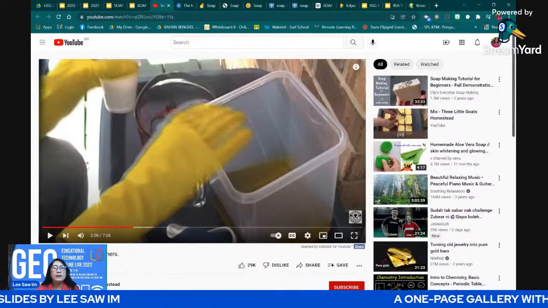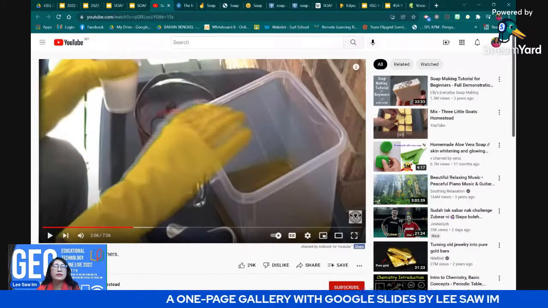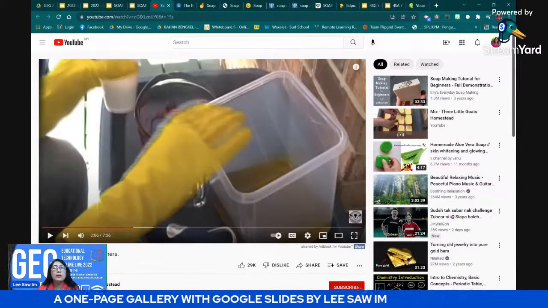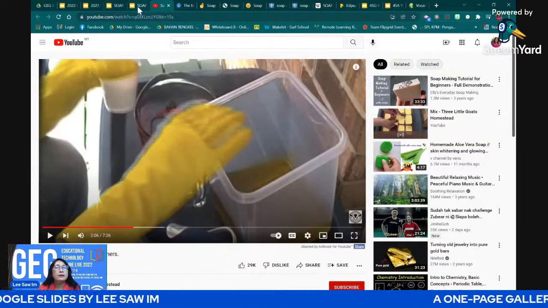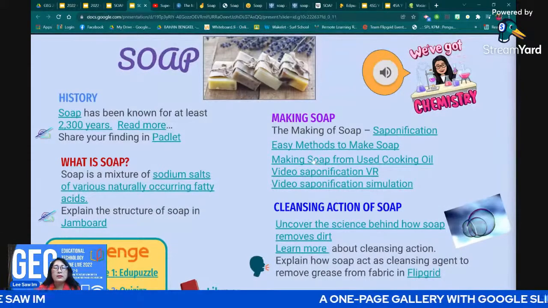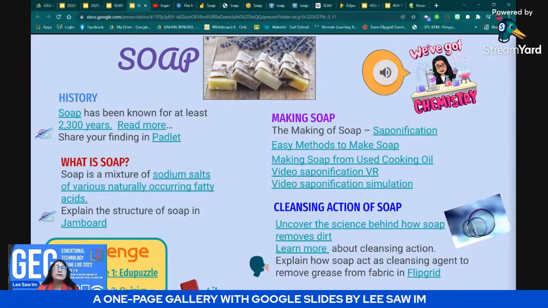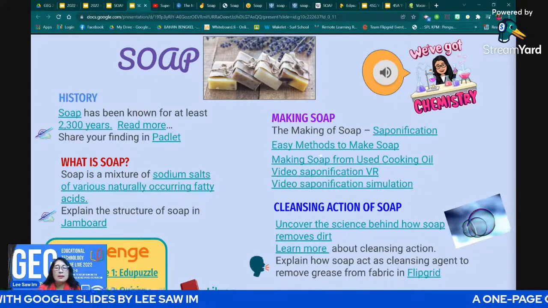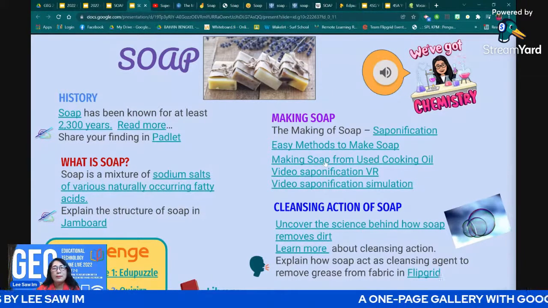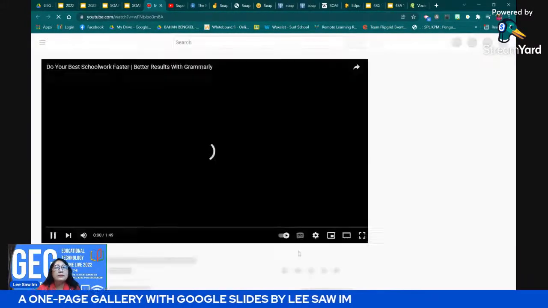It looks like we can bring our lesson to the students' daily life. You can see that at home they can also make soap, without using laboratory apparatus. Next, we can teach our students to recycle, so we can add in the environment to reduce environmental problems. For example, here I show making soap from used cooking oils. So they can see here.